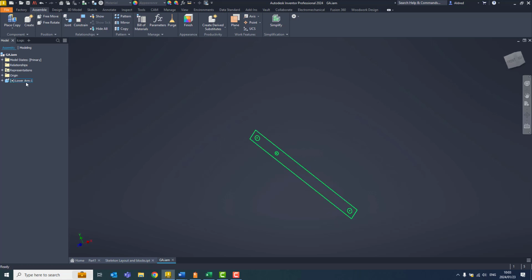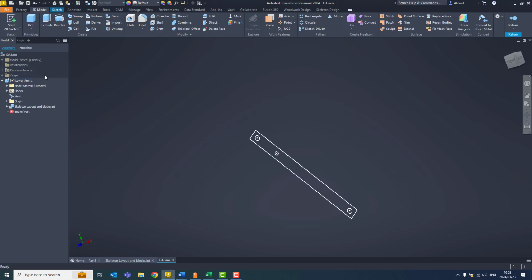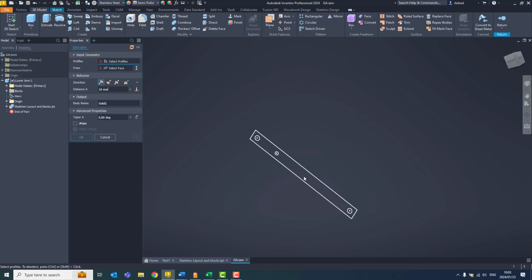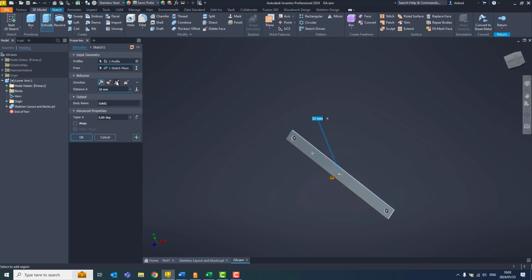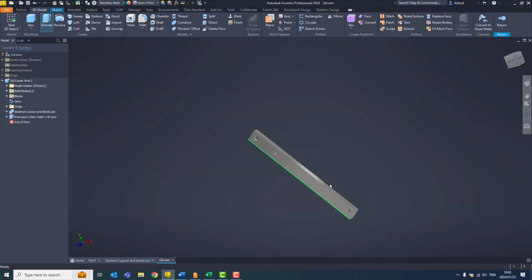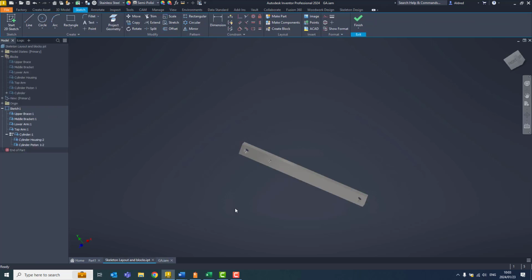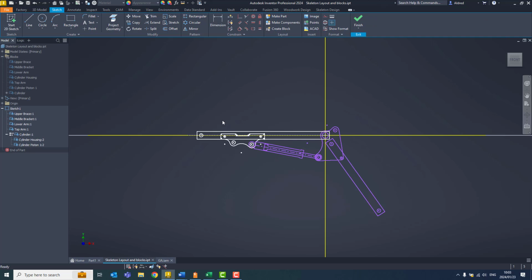Once I'm done with that, then I can go and double click on my lower arm, and then using our normal extrude function, I'm able to go and create my components over there. Okay. And that is how we are able to then take out, create sketch blocks inside Inventor, and then from there we're able then to export out each component as if it were a normal part, and then maybe go and assemble it a little bit later.